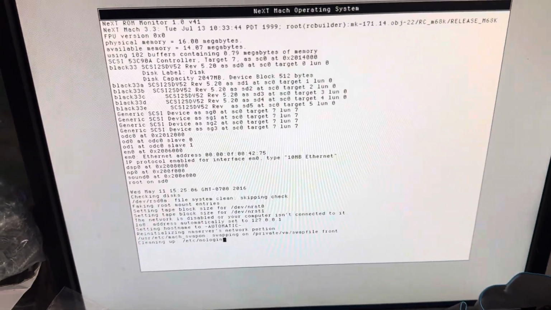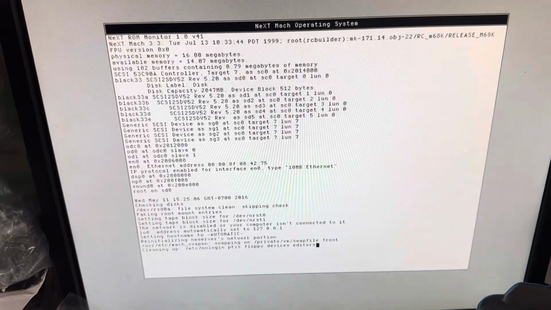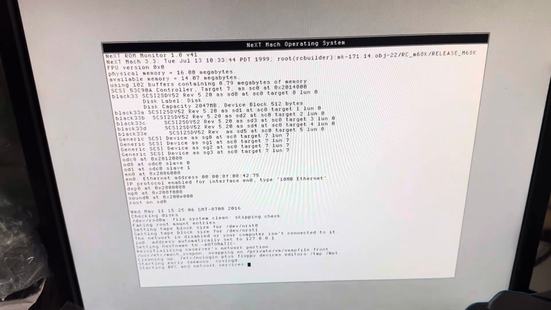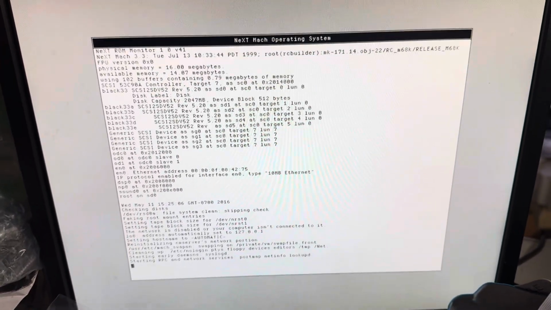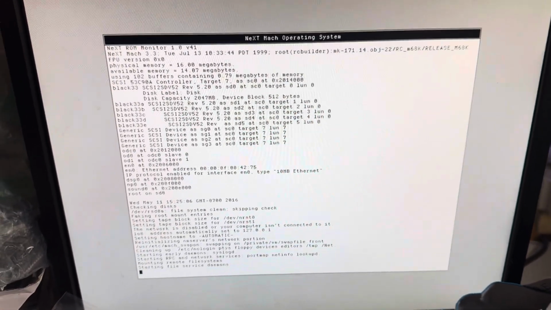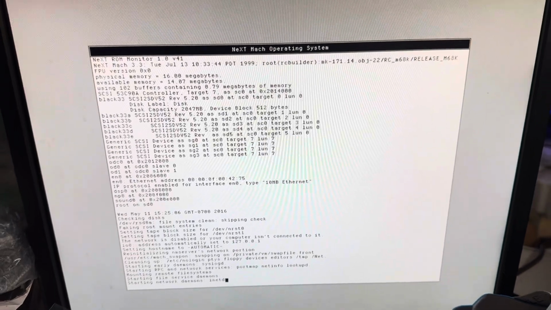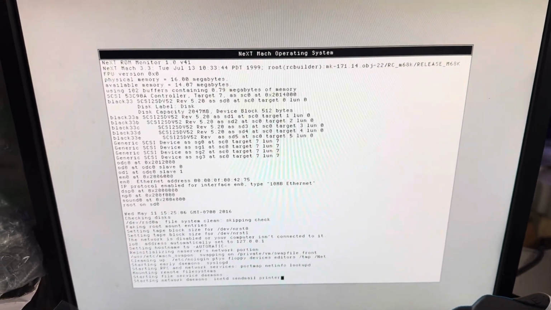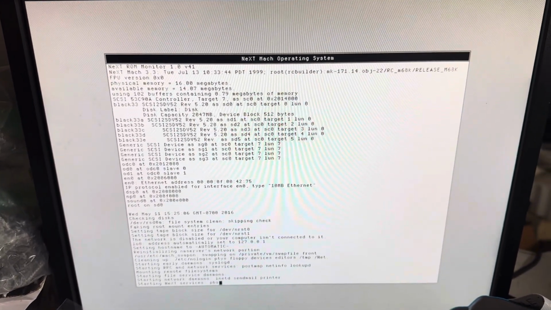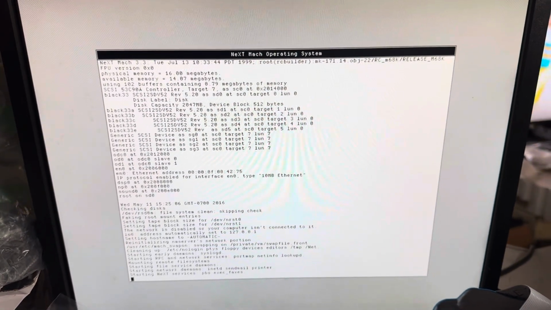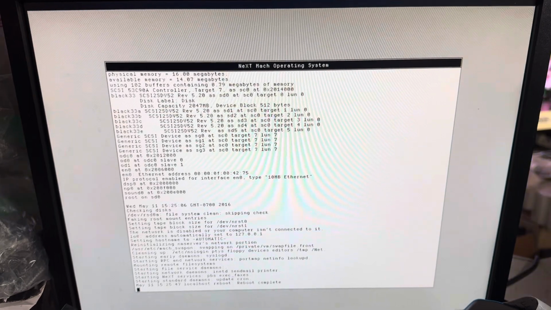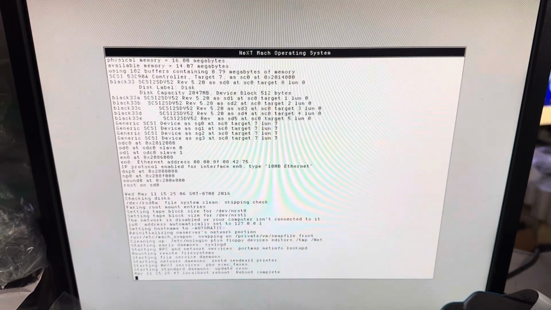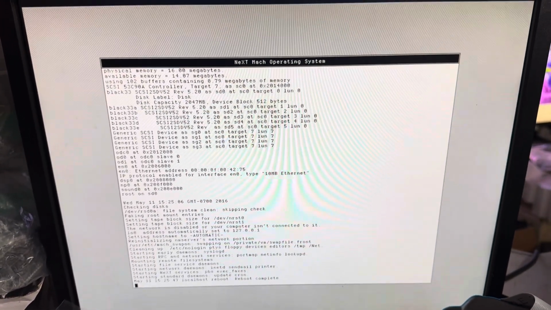So with any luck, we should be able to boot clean through. These little 68030s just kind of chug along. And if we get past the reboot complete and it goes to a gray screen, we'll get a spinning beach ball and eventually a login screen, which is what we're looking for. And we're just down to the end, reboot complete. Let's see if it goes gray. And if it is, then my diagnosis was correct.